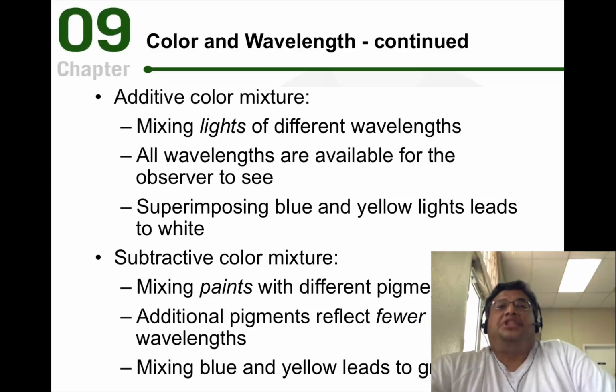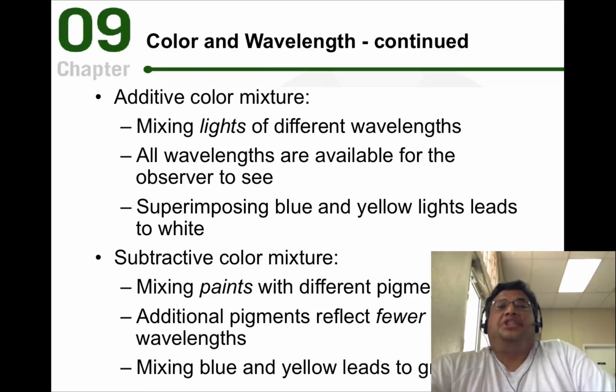The process of changing the colors of those things is through subtractive color mixing. So, for example, if you want to make the color purple with paint or with some Play-Doh, you're going to mix blue and red together. You're going to get some blue pigment and some red pigment, mix them together and create the color purple.